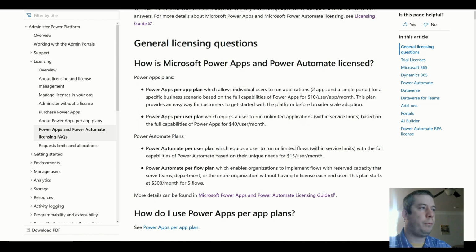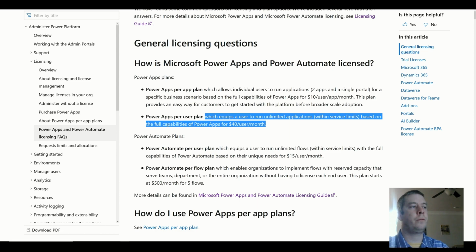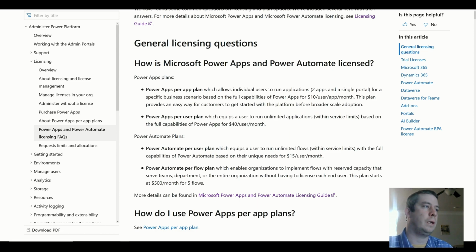But for those complex ones, we sometimes use a SQL connector. And so for everyone who's using that Power App to write to SQL, the creator and the users need the premium licensing capacity of the Power Apps per user plan. So it can get pretty expensive, but for our COVID apps, we had to do it. So we had some apps using COVID data. And so everyone who was using those Power Apps needed the Power Apps per user capacity.